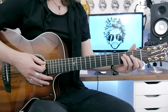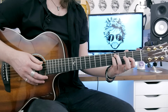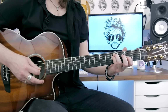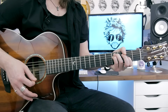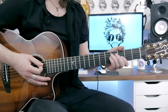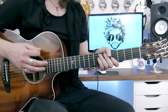From there, we're going to take our third finger to fret 4 of the A, and our fourth finger to fret 4 of the D, and our first finger to fret 2 of the G. It's basically playing an F sharp minor with the open B and E. After that chord, you're going to do 2 mutes. Okay? So you've got 1, 2, 3, 4, 1, 2.